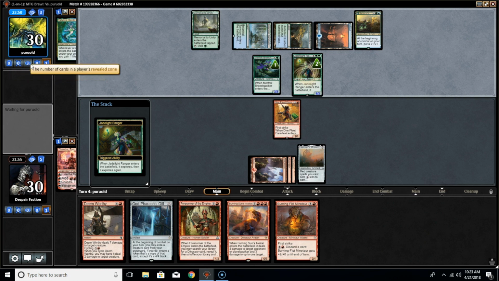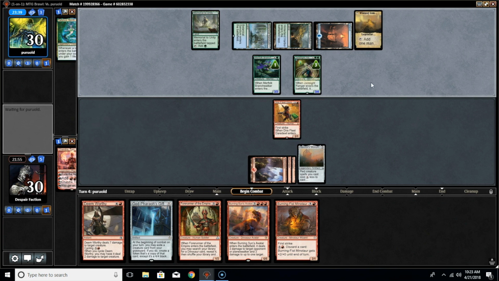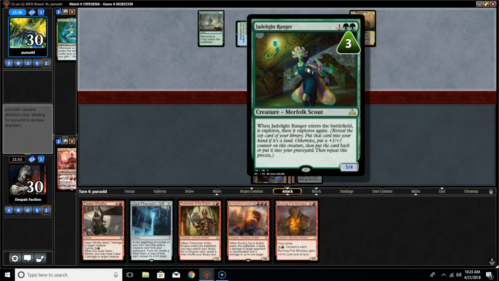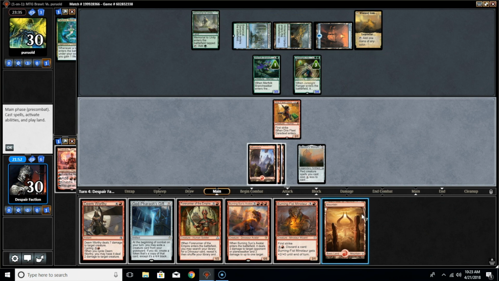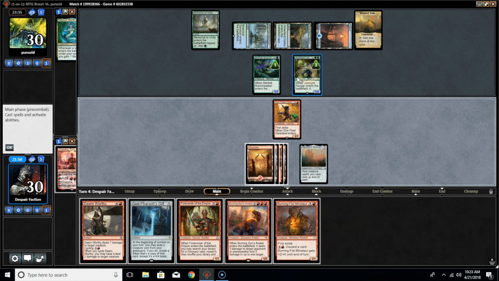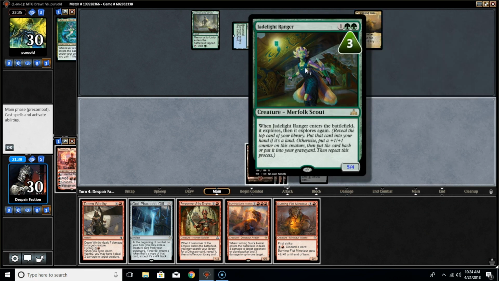They catch a Thematic Compass, and then they reveal Thematic Compass twice. So opponent's going to put a 3rd counter on the Jadelight Ranger. It's now a 5/4, and that flips their land over, which is not the best. But we do catch our 4th land. I think that means it's Chandra time. So if we play Chandra, then we can shoot down this Jadelight Ranger.